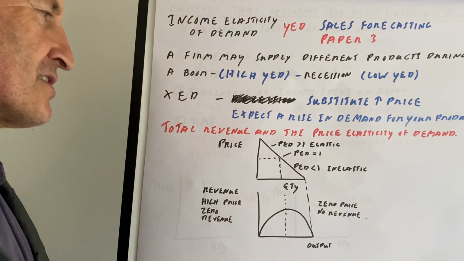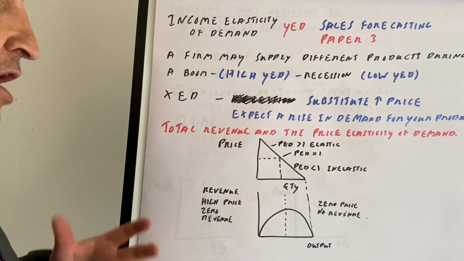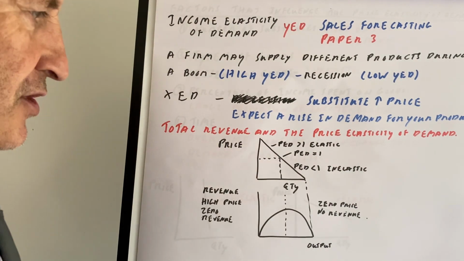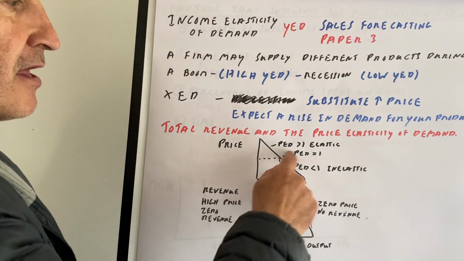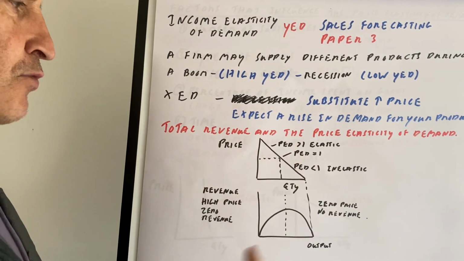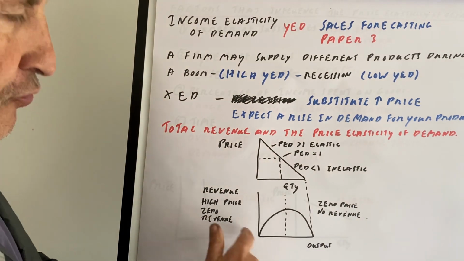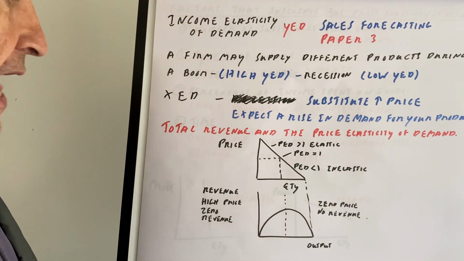Cross elasticity of demand is important for a business because if the price of a substitute goes up, that will affect the demand for another good. Remember total revenue: if you draw an ordinary demand curve here, I'm sure you've done this in multiple choice questions. Halfway down, the price elasticity of demand is equal to 1. Before that, here would be elastic and there would be inelastic. If you do the mathematics of it, you can work it all out.